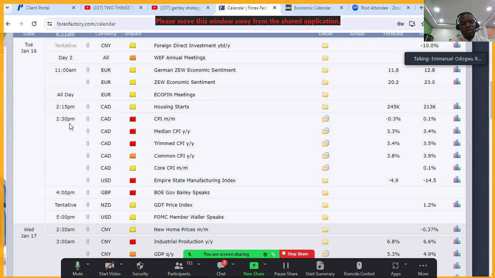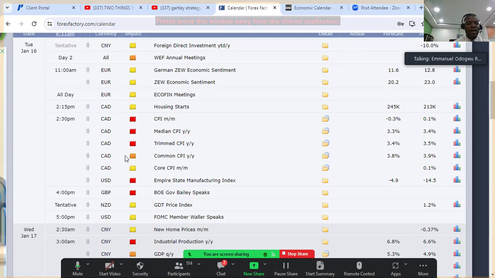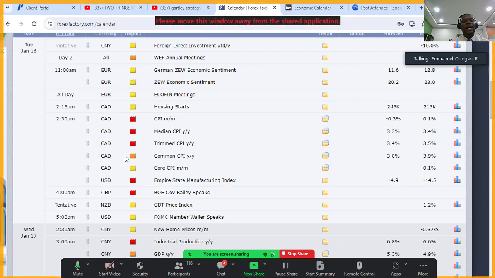So by 2:20 p.m., you may want to set a buy stop and a sell stop, perhaps 10 pips away from the market price. Buy stop 10 pips above the market price, sell stop 10 pips below, just up and down, right? Since you're setting it like 10 minutes before the news, you want to stick very close to your chart and make sure that the price does not hit your buy stop or your sell stop before the news.